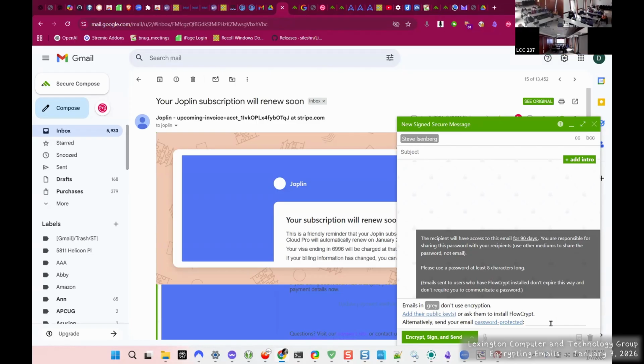What software do they use to decrypt it? They don't use any software. They'll be presented with an option to type in the password that you give them either over the phone or through a text message or some other way other than your email. I think they can do it over the web. They'll get a URL that directs them and then prompts them for the password.